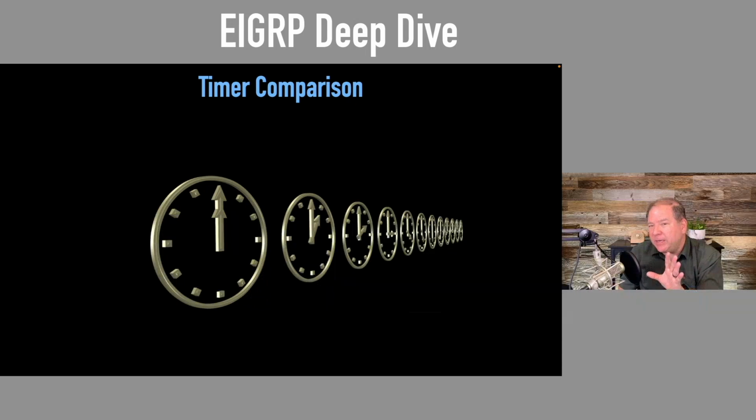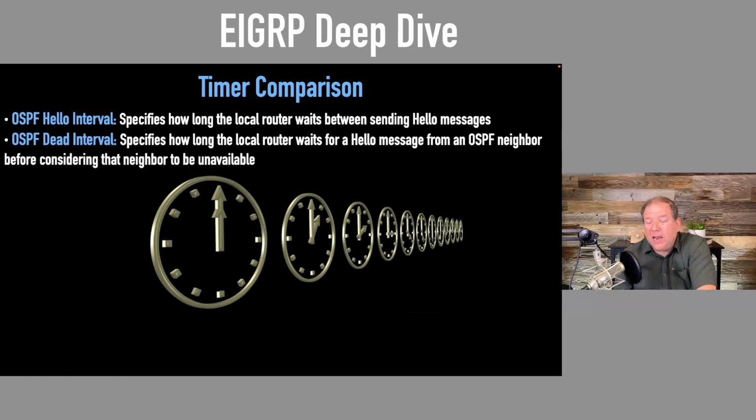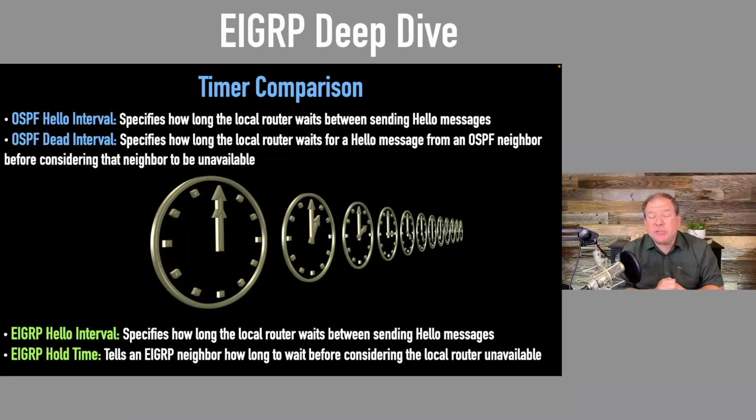Now, this is going to be different than the way OSPF worked. It sounds similar, but it's different. Let me explain. With OSPF, we've got a couple of timers called the hello interval and the dead interval. The hello interval says how often or how frequently I am going to be sending out a hello message. And the dead interval says if I've not heard from my neighbor within this amount of time, I'm going to consider them to be down. That's the way OSPF works. And a lot of people assume that's the way that EIGRP works as well, with its hello interval and its hold time. Actually, it's not.